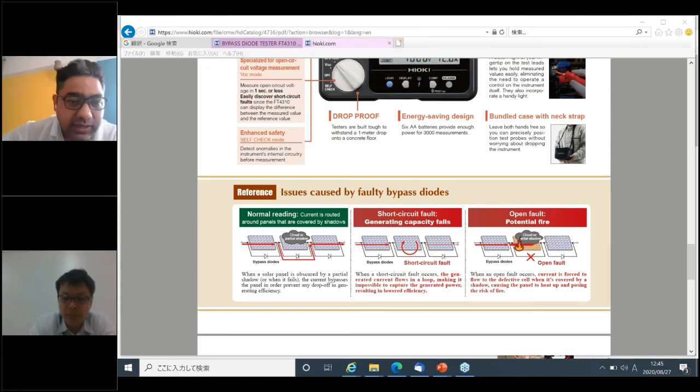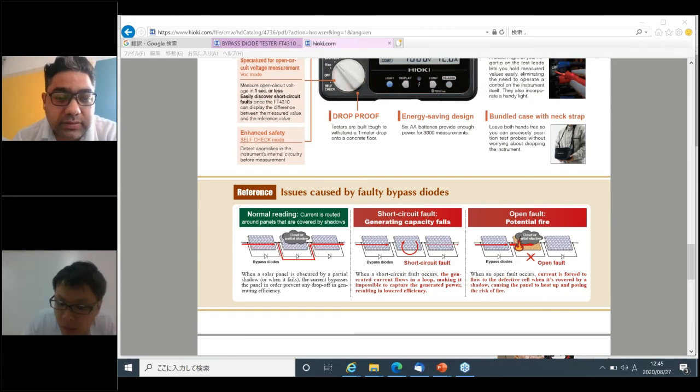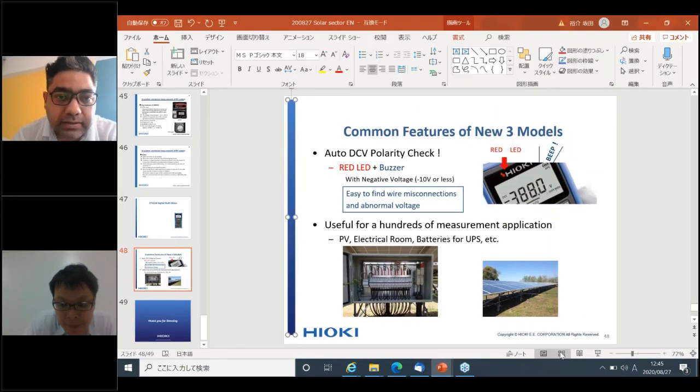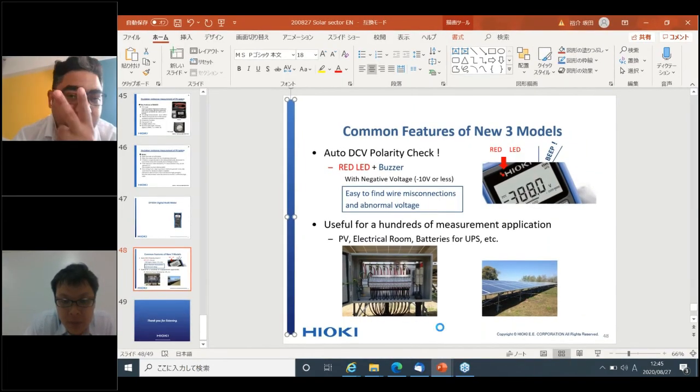Now I'll jump to the next question, again asked by Mr. Arjun Singh. Okay, that we have completed. Now I'll jump to the next question, Sagata-san, asked by Clarence. How to measure the efficiency of a PV module or array? They want to measure the efficiency of the PV module or array. Full array. Maybe a power analyzer, right? I guess.